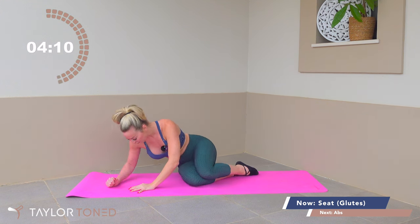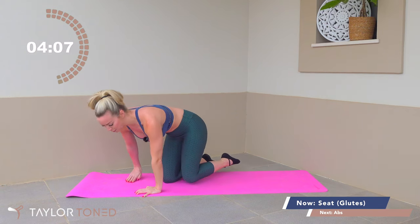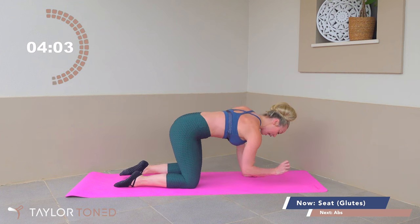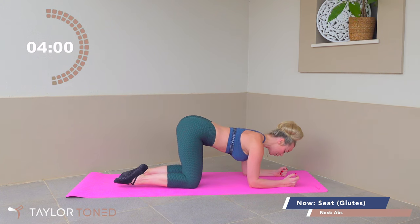Okay, roll around, roll around. Why does burning make you so happy? You're gonna roll it round, roll it round. Draw the elbows back underneath the shoulders, and now you must go other leg.